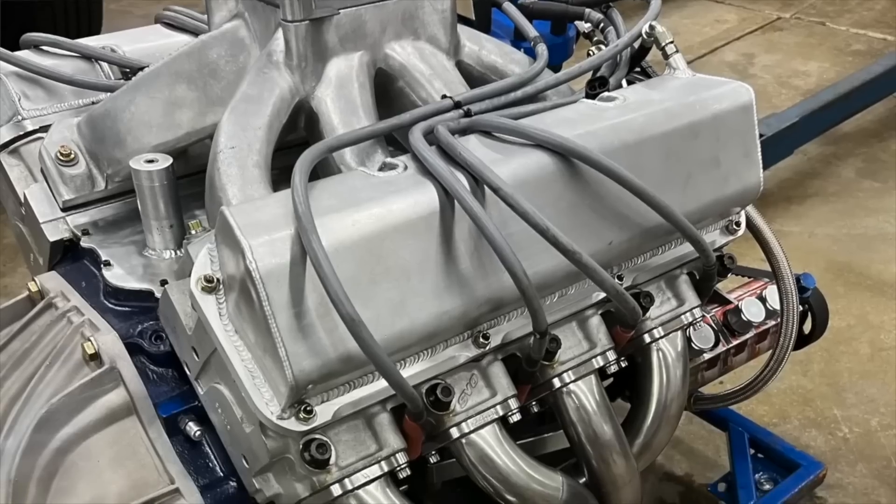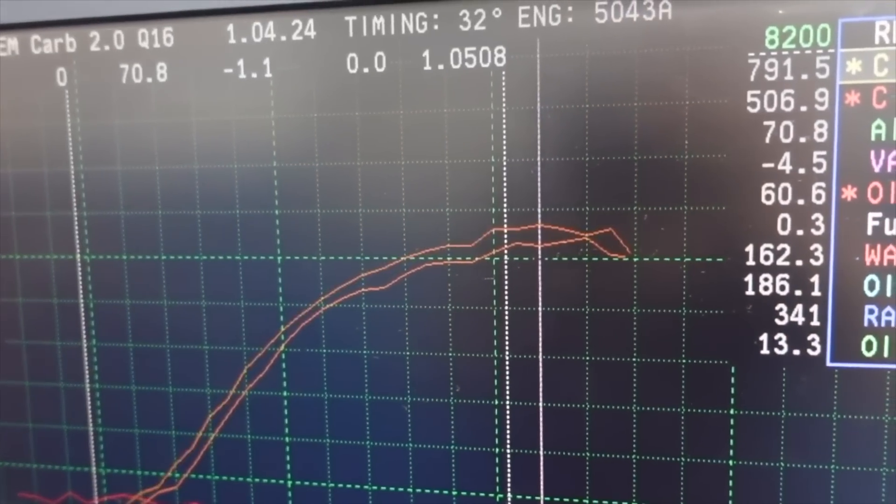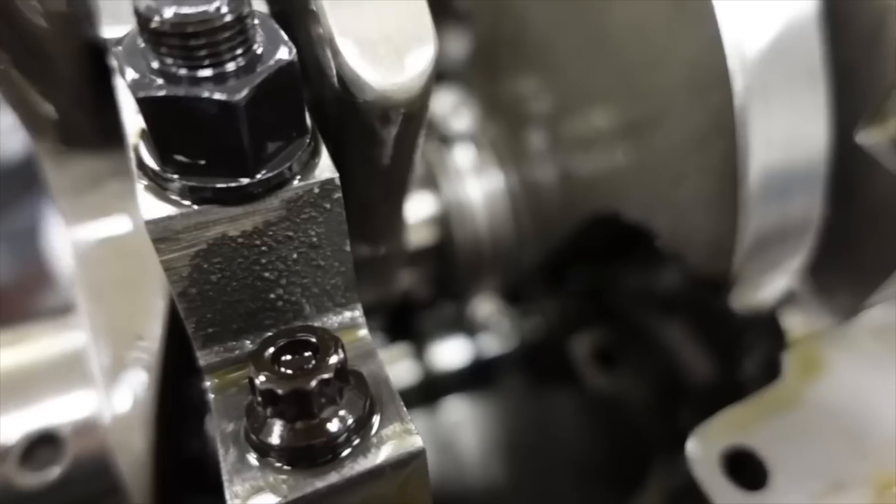Both of Dad's engines — both Ford C3 engines — we did the complete overhaul before with valvetrain, pistons, rings, hone. This time, we left the valvetrain alone, we just changed the hone, the rings, the pistons. Both times we put the carburetor on there, both times we put the oxygenated Q16 fuel. So definitely the carburetor is worth some power, the fuel is worth some power, but using the Rottler H85 to get the cylinder bore geometry and surface finish just dialed in, using the thinner Total Seal piston rings, using those CP Ford side-relief pistons, even the line-to-line skirt coating — that entire package is worth at least 40 to 50 horsepower. It's pretty nuts how much power we were able to gain just by making a few small changes. Same block, heads, cranks, rods, cams, rockers, springs — all this stuff is literally 20-something years old, and it just made 791 horsepower.